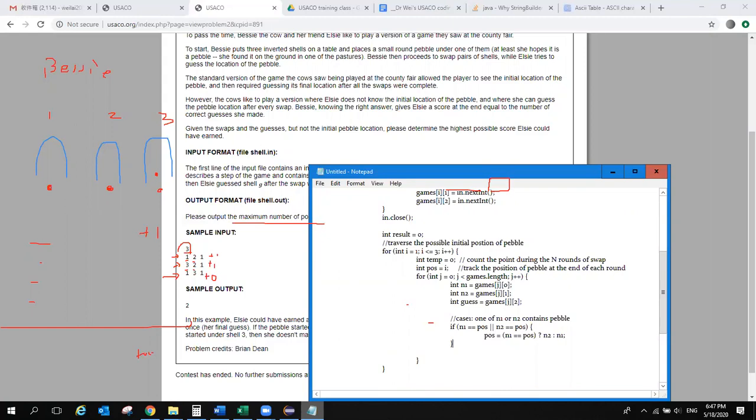Before you do that, you can argue that there's a second case. Case 2, none of N1 or N2 contains the pebble. Well, if so, you do not need to do anything on that position, because it's not relevant. The position containing the pebble is not involved in that given round of swap.